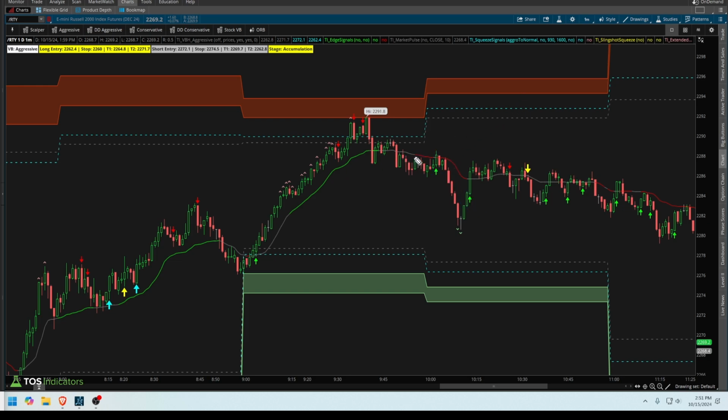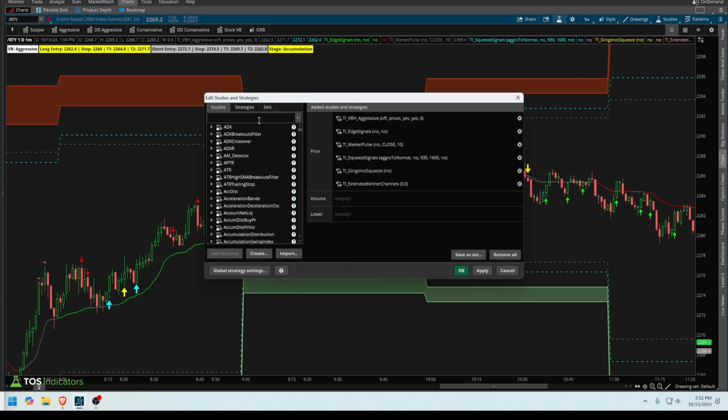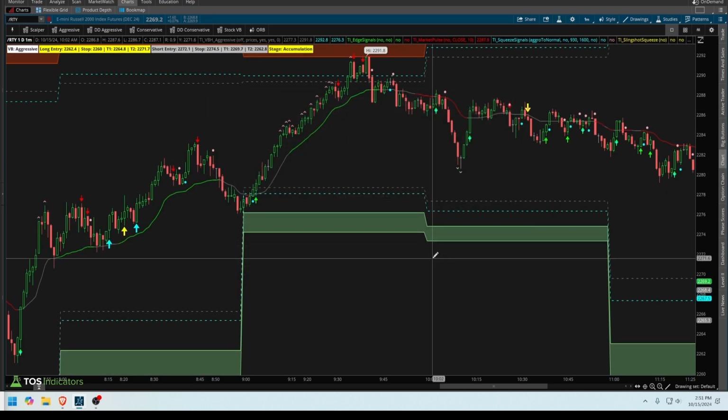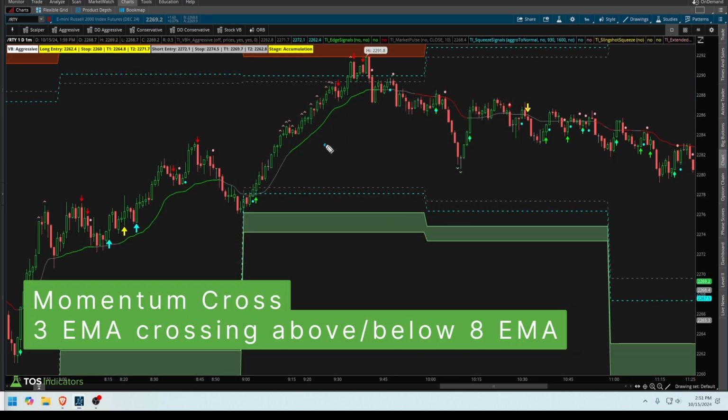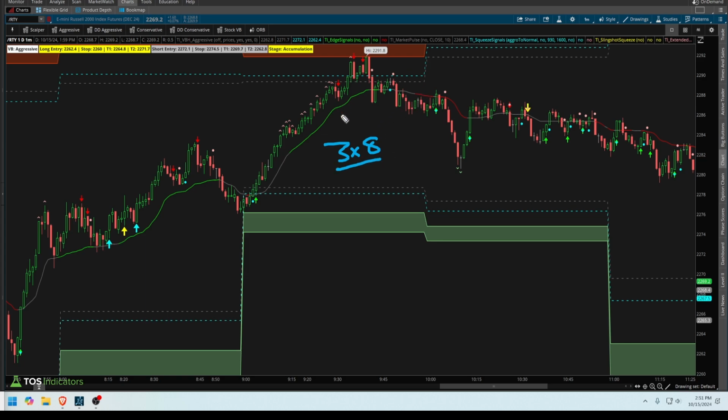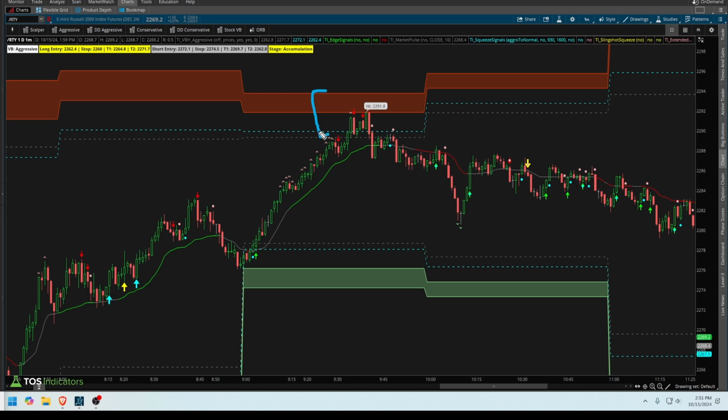Now, other ways to take advantage of this trend reversal would be to take advantage of a momentum switch. Now here, I don't have the momentum cross loaded on, but if I did load that on my chart, this is simply looking at the 3 EMA to cross either above or below the 8. Combine that with the picture we just discussed. We have so far a bullish trend that has now breached our volatility box levels. That tells us that we're looking for this trend to exhaust, and we now have a volatility edge.